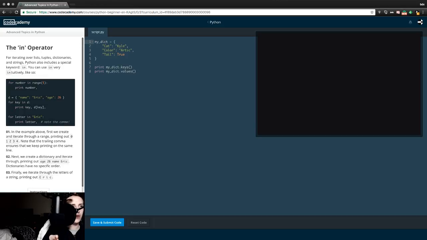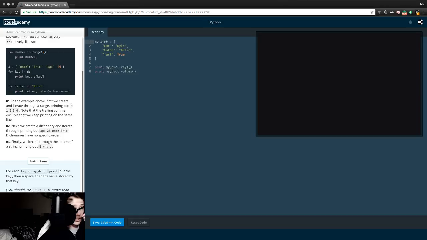I mean, we've been using it for the last 9 sections with all the for loops. Kind of late to the game on explaining that, but we'll see. Maybe there's more to it. In the example above, first we create and iterate through a range, printing out 0, 1, 2, 3, 4. Note that the trailing comma ensures that we keep printing on the same line.